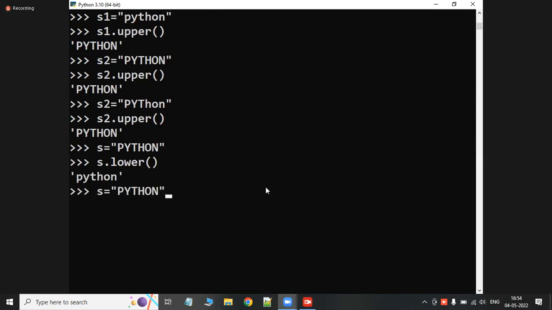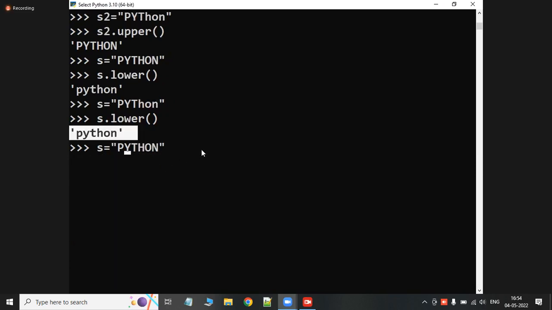Next, I am going to give you one more thing. Python with capital letters, S dot lower will be given as lower. Whichever is uppercase will be converted to lower. So S is called what? Python lower. Are you getting my point? Any uppercase or mixed case is completely converted to lower. Lower is converted to lower, there is no use of it and nothing is special about it.